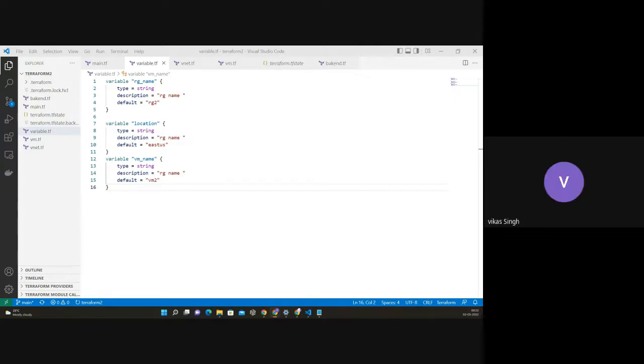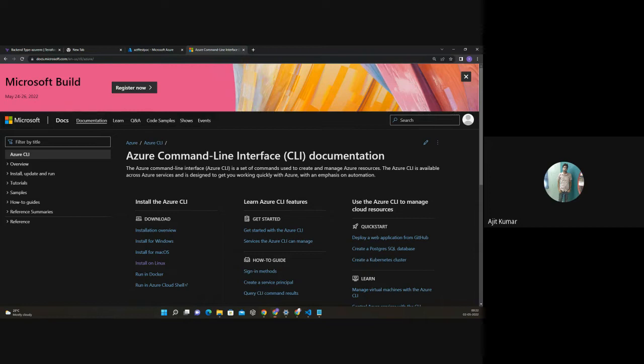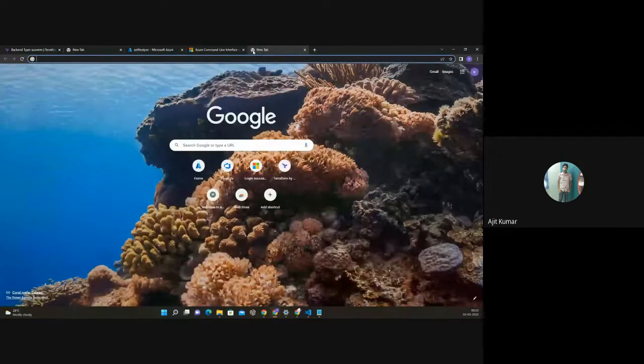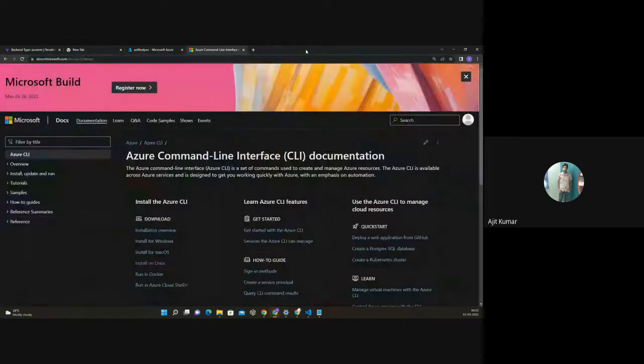There are three types of blob, right? We have gone through page blob, block blob, append blob. They have different utilization. I think we have a video for that, right? I am asking about the difference between the single blob storage and the individual blob storage. What is the difference between them? Both are the same, right? Single and individual.